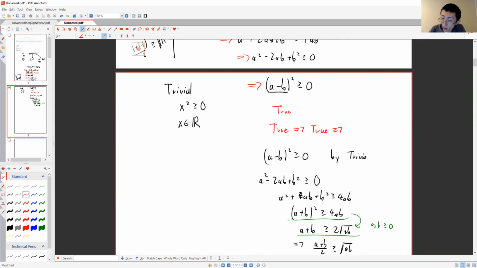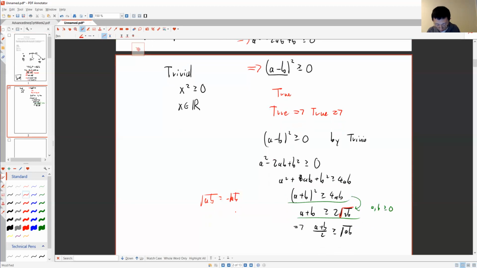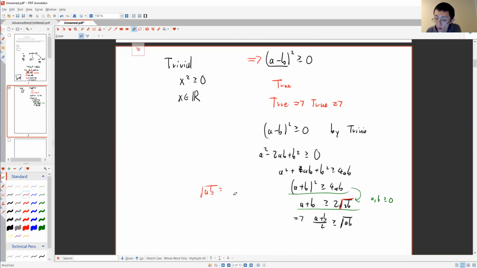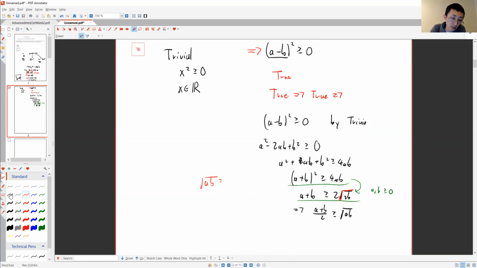So you can only take the square root of AB if both are positive. And this only becomes the positive square root of AB if both A and B are positive. I guess both A and B could be negative here, but then you would have a negative sign. If A and B are negative, then this would equal something like this. Sorry, that's not what I meant to write. But you get the idea, it should be positives. If we allow negatives, it won't make any sense in a lot of cases.